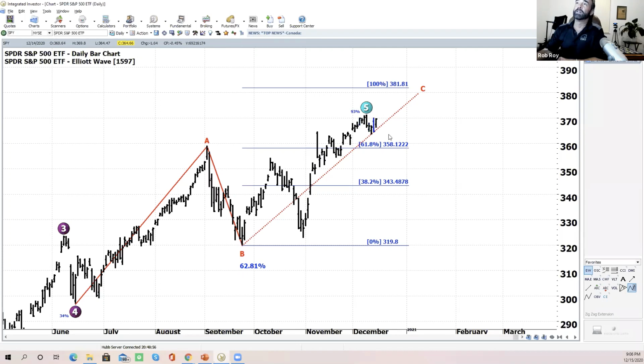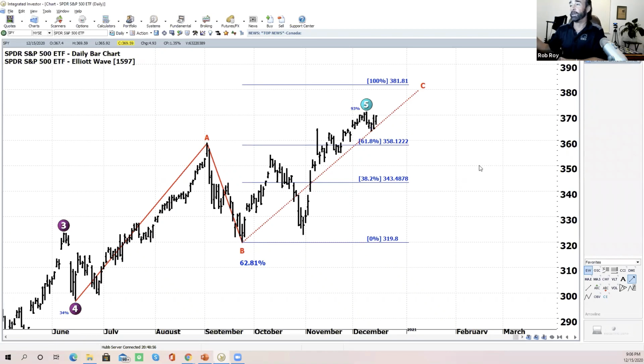So we're kind of in this area between the 61.8% fib extension level and the 100% fib extension level. So we're just kind of winding around in here. Now, we had a pivot point high on the 9th of December. And again, watch the video where there's a graphic on pivot points if you haven't seen it already. Then there was another one right after it on the 11th, back the other way. So yesterday we went down, today we went back up. We've basically gone nowhere for the past 2 days, but awfully close to that 381 level.